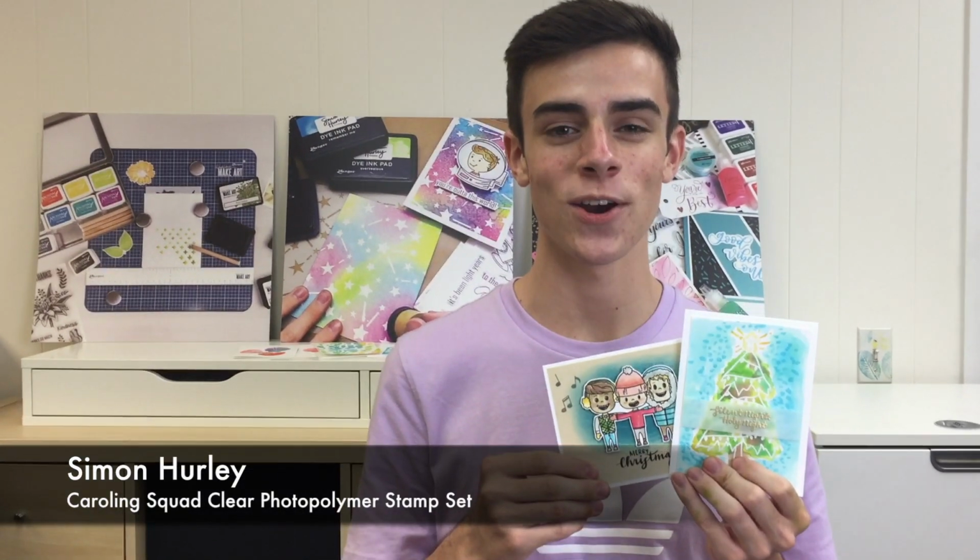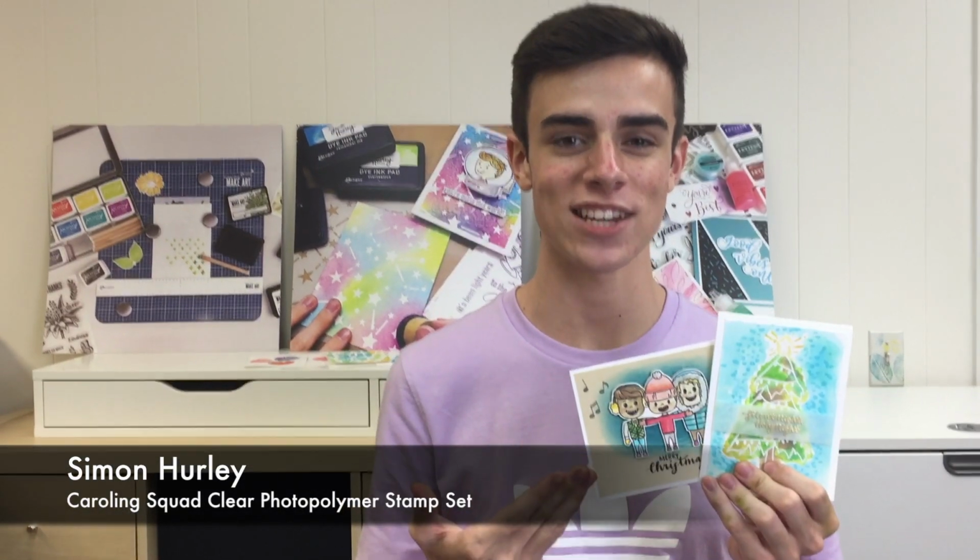Hey friends, it's Simon Hurley, and how adorable are these fun Christmas images that we've just released so you've got tons of time to create your Christmas cards. In this one I used the Caroling Squad stamp set to create this fun little bundle of kids caroling in this background, and then to create a really fun watercolor kind of messy card using the Simon Hurley Create inks and the tree from the Caroling Squad stamp set as well.